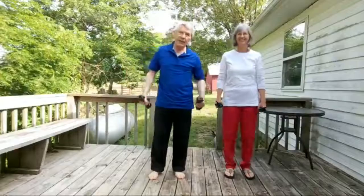So we're doing upper body today. Like I say, hope you've warmed up. If you didn't, pause this, go get warmed up, 5 to 10 minutes. Get your heart rate going, your respiration up, your muscles warmed up so you can actually do things without injuring yourself.